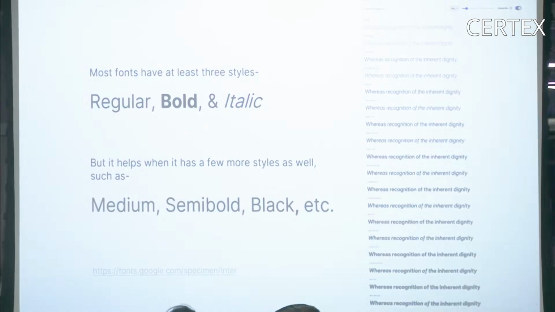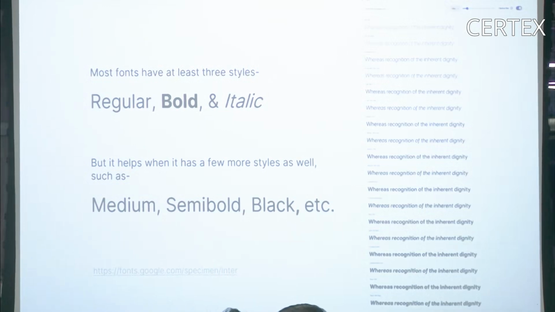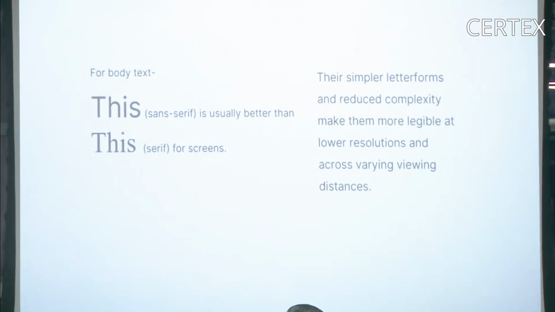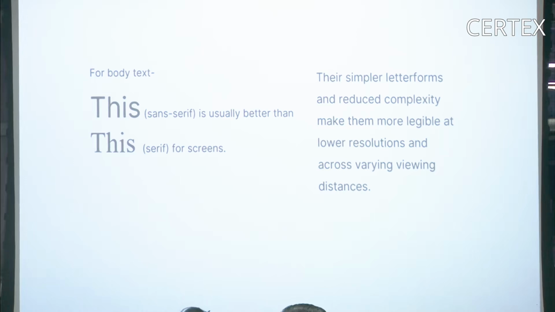So why does it help? Sometimes the bold one is probably too bold for some specific scenarios. Then probably you need medium or semi-bold. And in most cases, sans serif fonts are usually better than serif fonts, especially for screens, because they have less complexity. So that is easier to see from a distance or in smaller sizes.